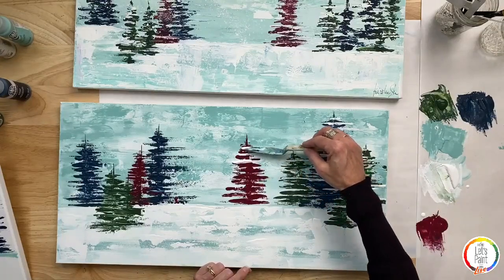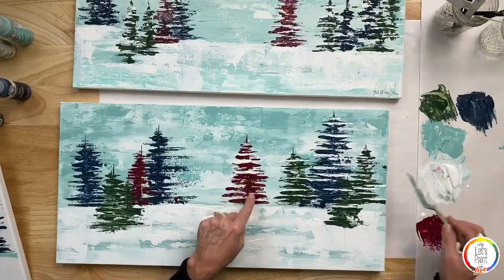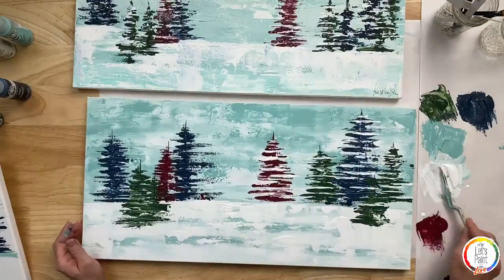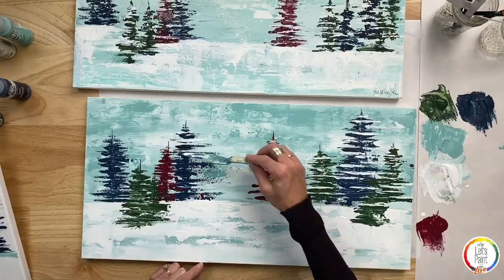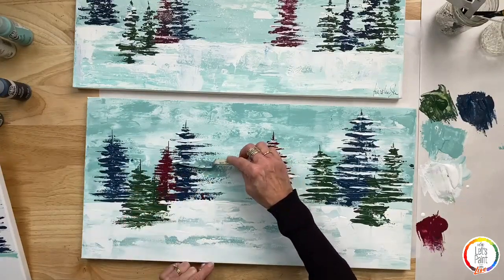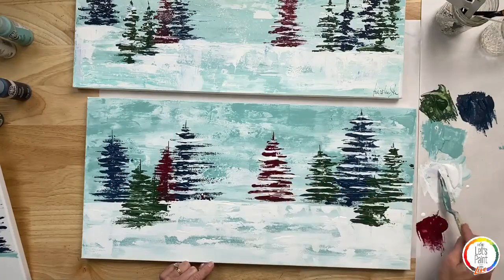This berry wine tree we just did, and it's wet, but that's okay because, like you can see right there, the berry wine and the white blended a little, but it's so rich and creamy that it does not at all muddy. It just adds a little highlight to each color that you're doing. But the key to this is, again, like an angle brush. You can use more of the palette knife, less of the palette knife, or in between to change how much paint you apply to your canvas. So this little guy, I'm going to just add a few little touches.